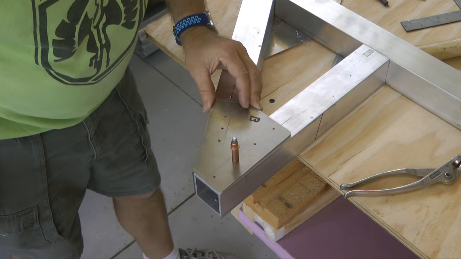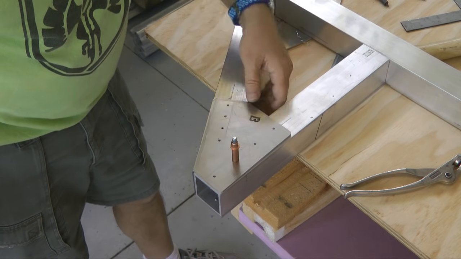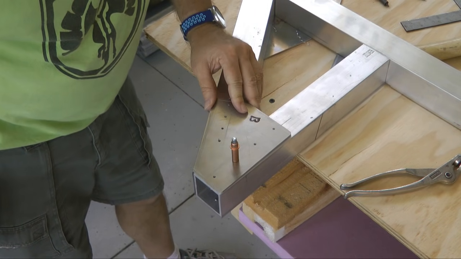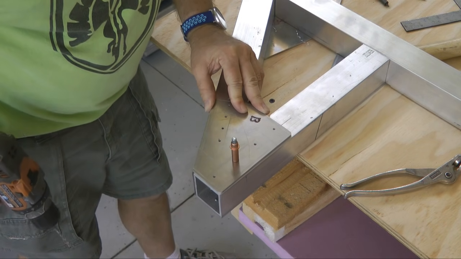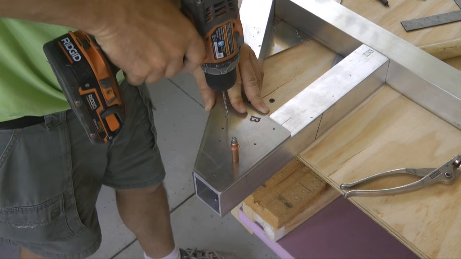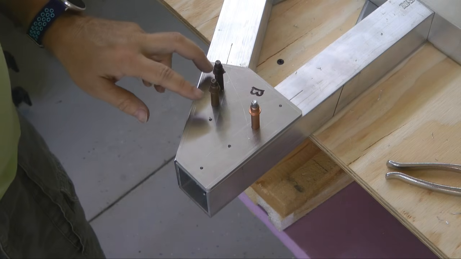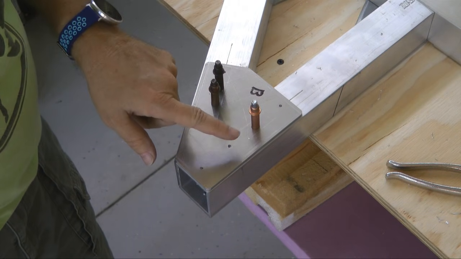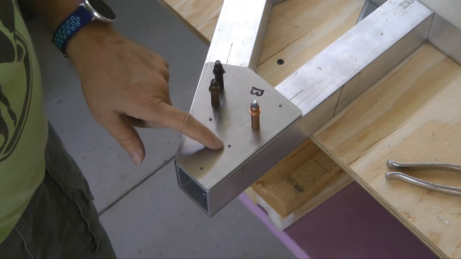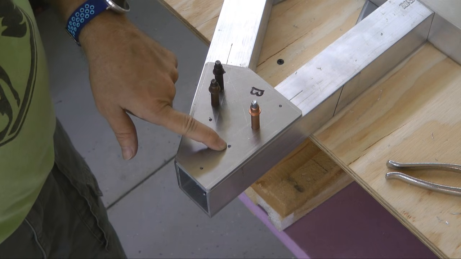As I look through the other holes, they look real good as far as my marks go. I'll go ahead and drill them also. With one hole clecoed in place, you can also use the holes as an accurate guide, keeping your eye on the line through the hole. With our two inner holes drilled, I'm going to start with this one and drill it to 3/16ths.